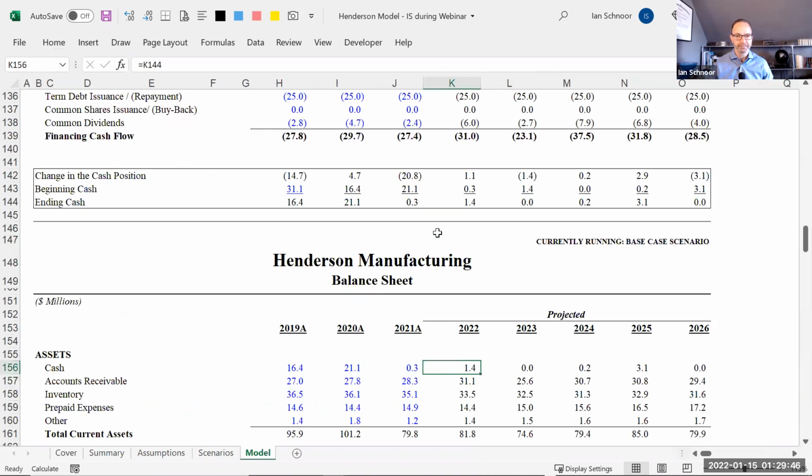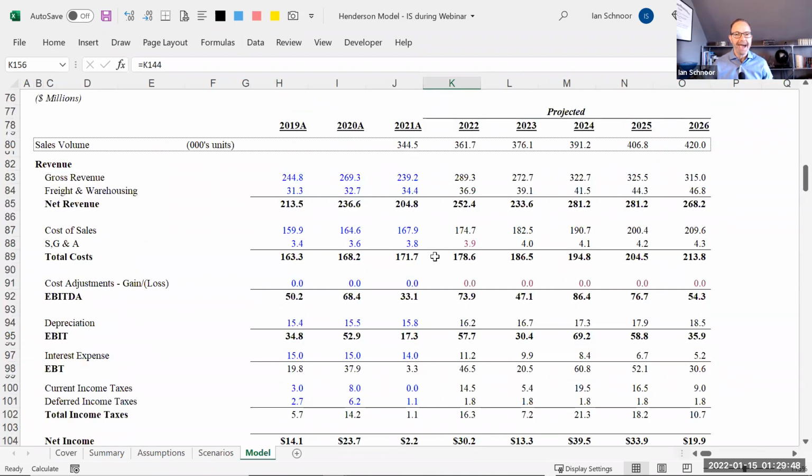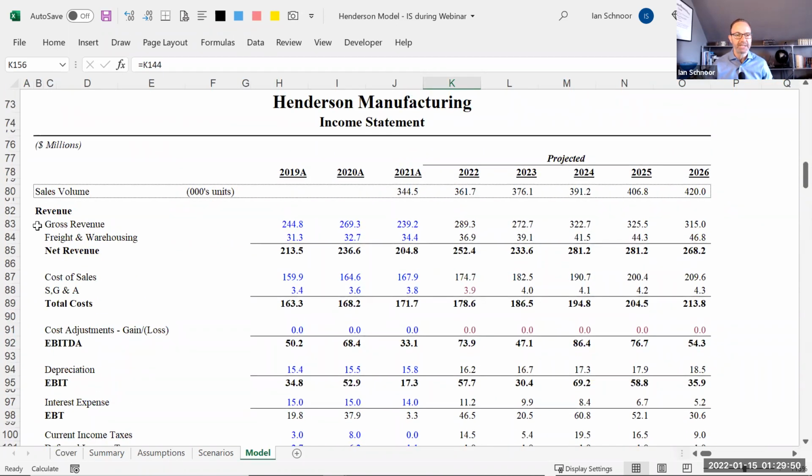Watch this. As I go back up to my income statement, look at this. When I click on the revenue line here, there's no formula. I don't have a giant formula here. It's just a link. There's no work on my income statement. I built a schedule and now I'm linking it in.